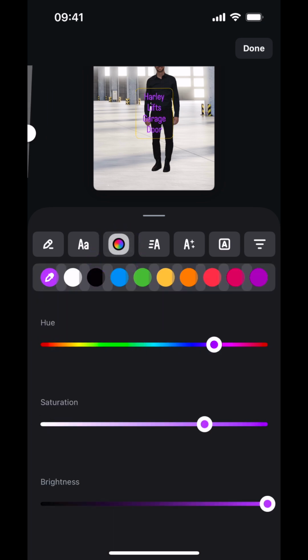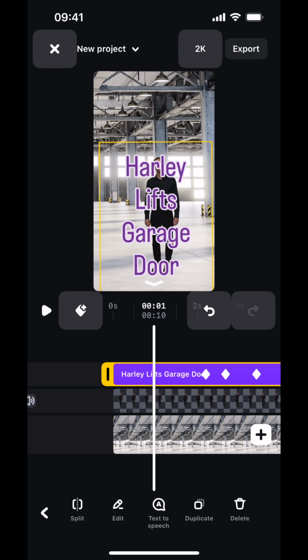The problem is there's a downfall that you can't do hex colors or anything. You can't type it in. So you just kind of have to fidget with it. There is an eyedropper. So if there's a color in your background or on the video that you want to use, you can do that. So just to make this pop, we're going to use the outline and then hit done. And now you can see it's way easier to read.